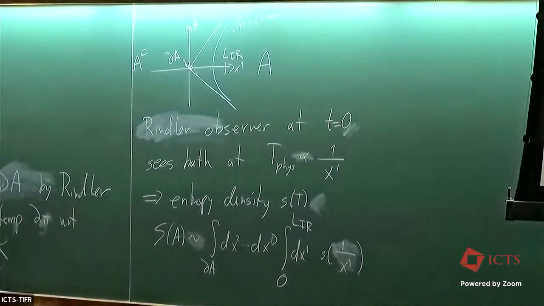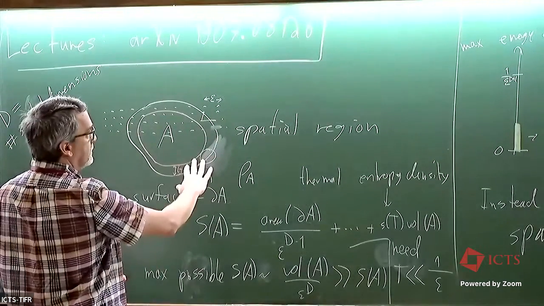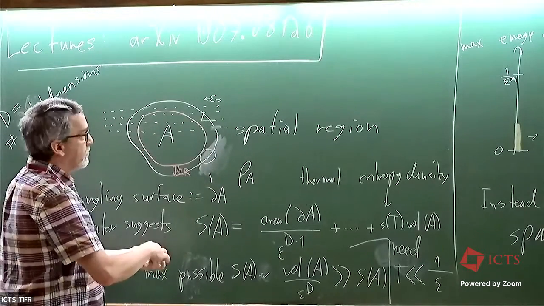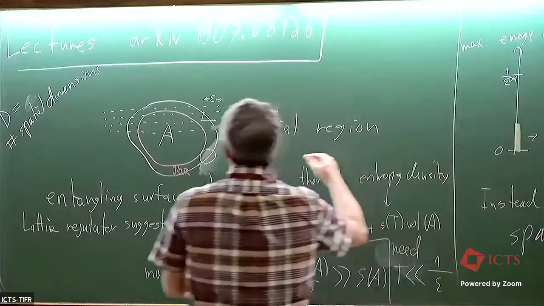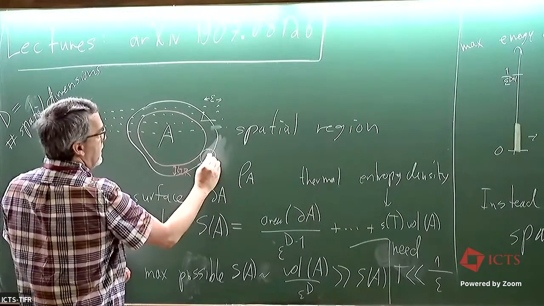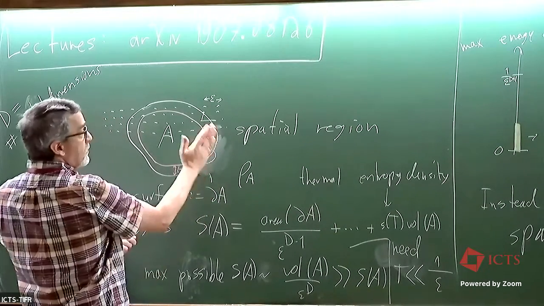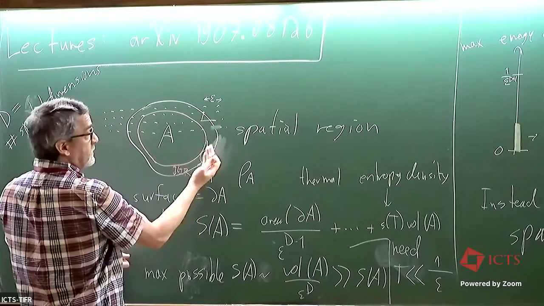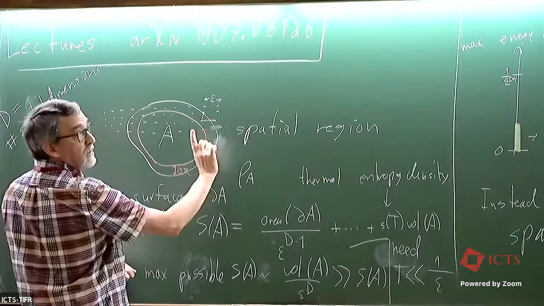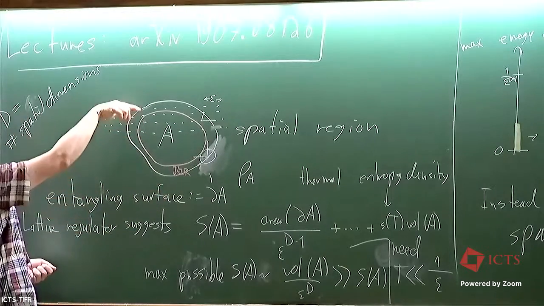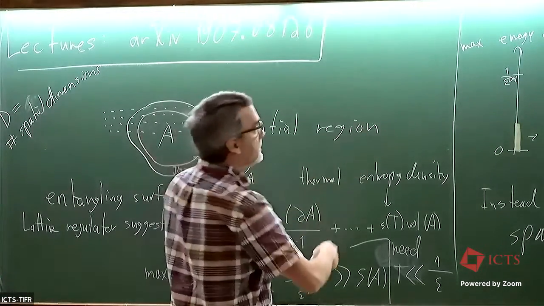Sorry, maybe I should make this clearer. If I take this picture and I add the time direction, then it looks like this. So the causal domain of this thing has a null hypersurface coming out, to the future and to the past, okay? And the causal domain looks like this. In cross section, it looks just like that.